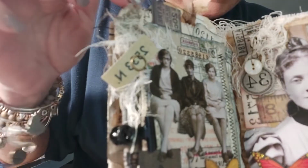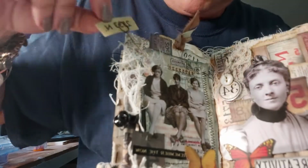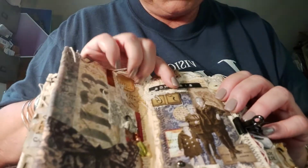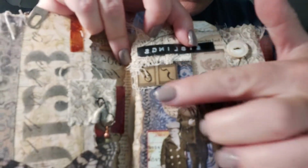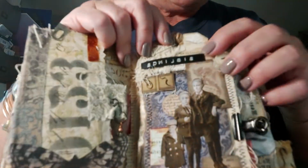Yeah. Oh, see, I missed this. This is a little Tim Holtz thing that I just stuck a little number thingy in there. And it just goes in the back. This one is three brothers in my mind. Behind there, some Tim Holtz paper. Some numbers. I punched this out and it said siblings.